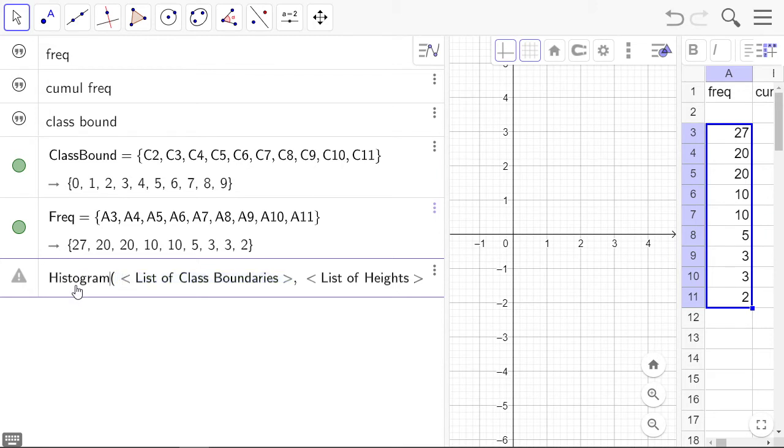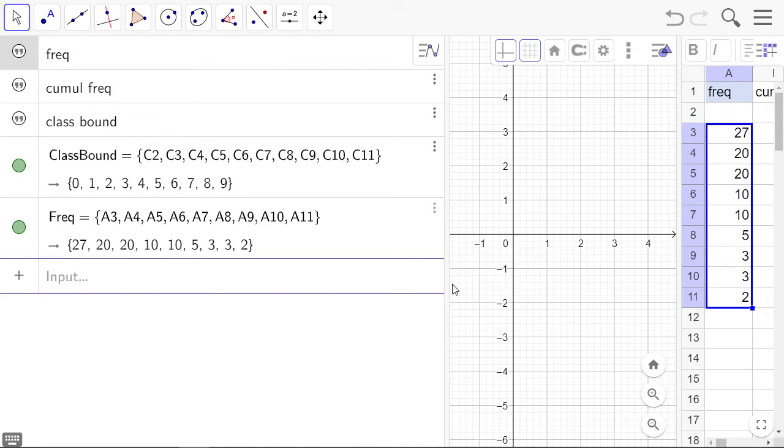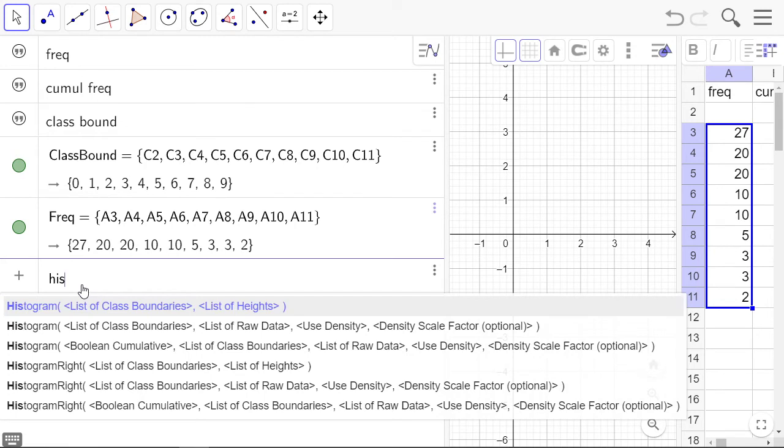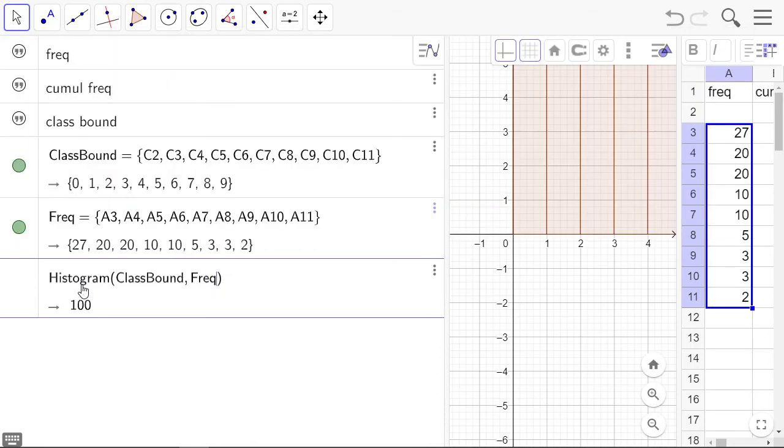I ruined that, try again. Histogram. The list of class boundaries is class boundary, and just use the arrow key. The list of heights is the frequencies.